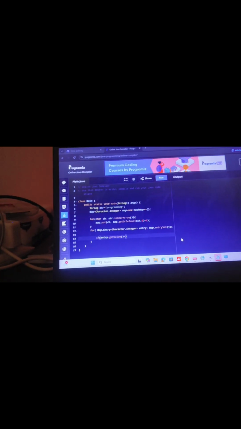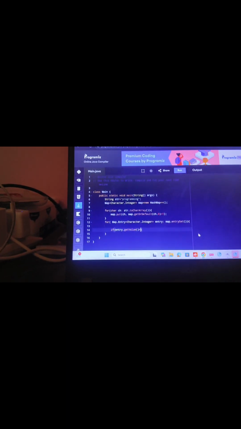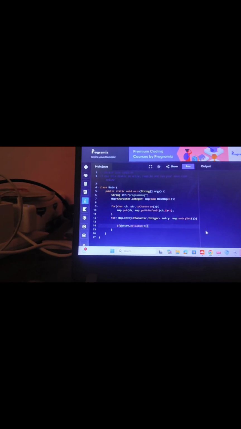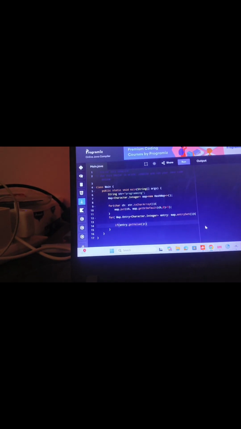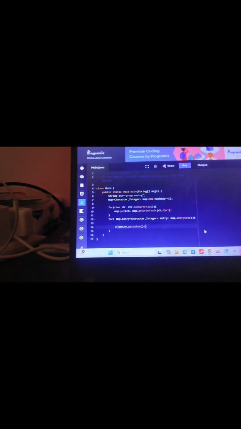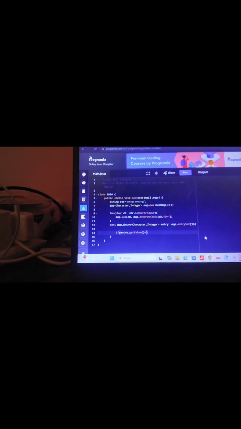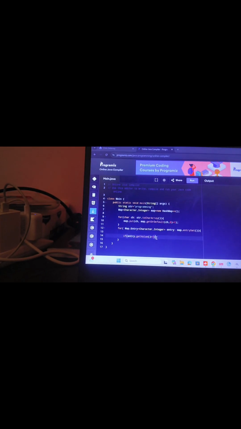The interviewer may ask to find the first non-repeated character, the frequency of characters, or the last character which is not repeated. Those kinds of questions can be handled by this logic. First of all, we check the repeated characters present in this string, so greater than 1 is the condition I am putting.